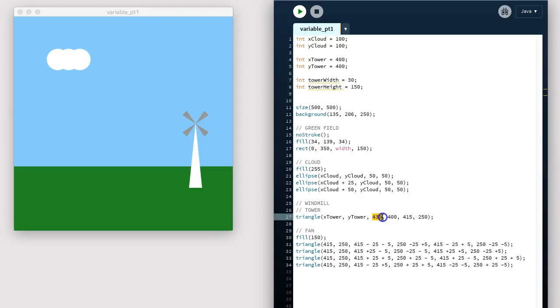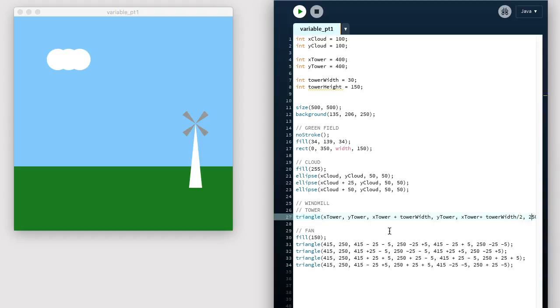Then we'll change this with xTower plus towerWidth, and this one is yTower. And this one is xTower plus towerWidth divided by 2.